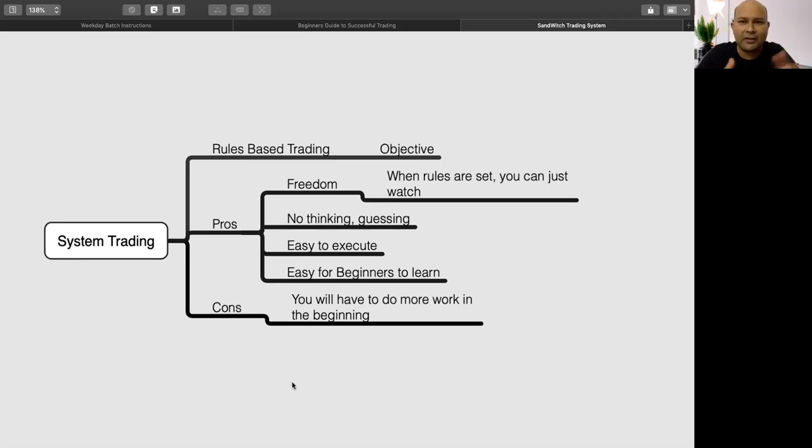I have done some work, so it's like a relay. I've already selected some stocks for you for some rule-based systems. What I will do is hand it over to you, telling you that look, here are some of the stocks, here are some of the rules. If you apply them, this is probably how you can take it forward.